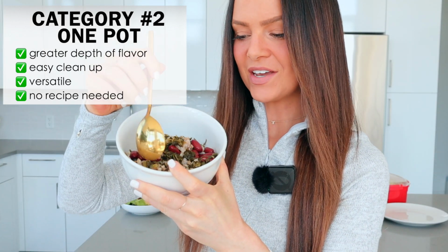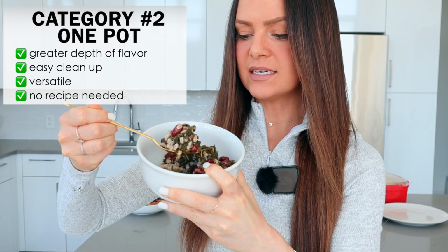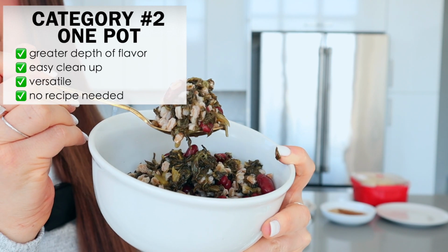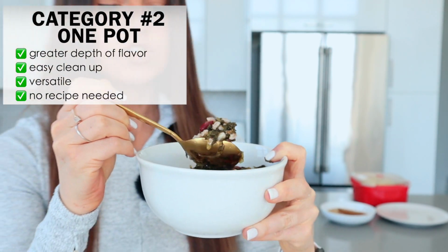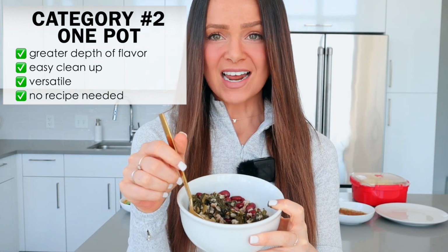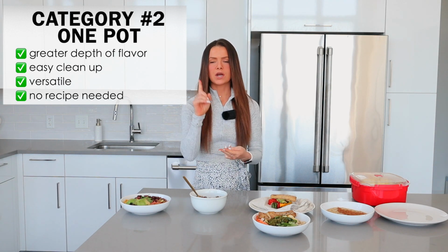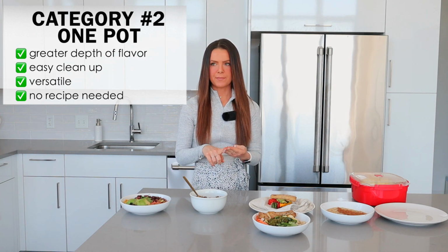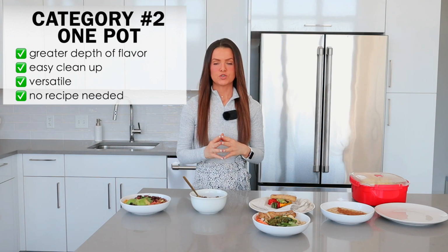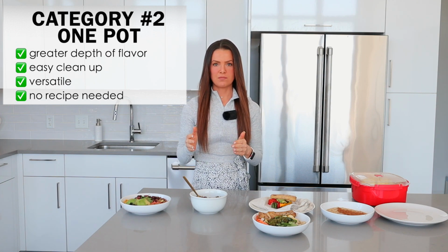All right, so here we have it. We have the farro with kidney beans, and then I added in some collard greens and some spices, and it's so delicious. I added some fresh lemon juice as well, but this is so easy and it's so cheap, and it takes 2 seconds, and it's actually a really hearty, satisfying dish. So to this I added smoked paprika, onion powder, garlic powder, black pepper, and a little bit of thyme to sort of give it a jambalaya feeling. But truly, the possibilities are endless. This is a rinse and repeat formula for one-pot meals.